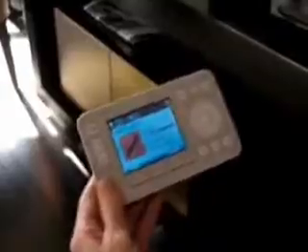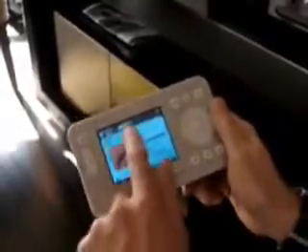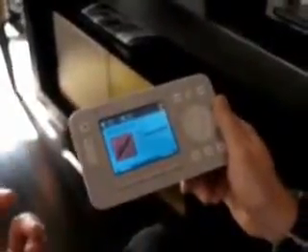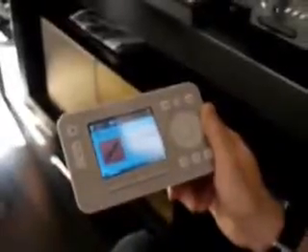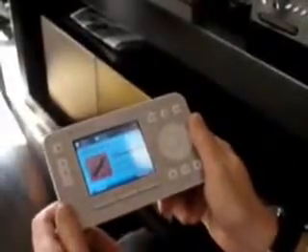How many zones can you actually have in a house? You can have up to 32 different zones in a house, and you can play the same song in all of them, or 32 different songs, a different one in each room. Right now we're listening to a little Led Zeppelin, a little Cashmere. And so now I've controlled the volume not only in this room, but in the dining room. And I can group and ungroup the rooms together so I can play the same song in all of them or different songs in different rooms.